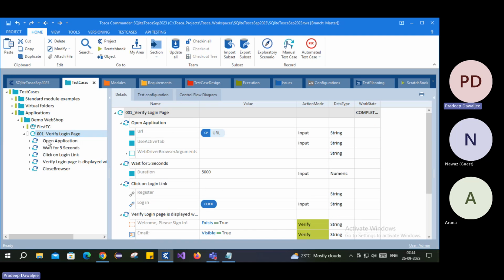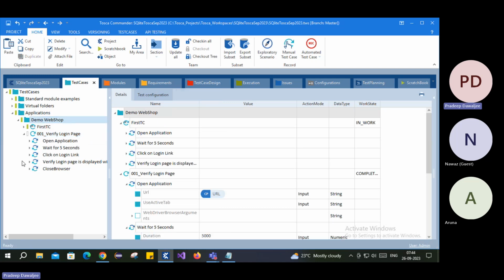I'll just copy the whole test case itself. So copy, Control C, the test case, and go to the folder. In this folder, I want to create test cases. So I will select and Control V. I'll paste it. So as soon as you paste, we get this one with _1. So test case names in that folder should be unique. As you know, test cases would be unique only.